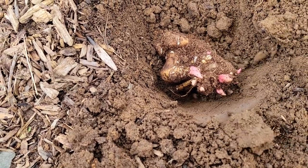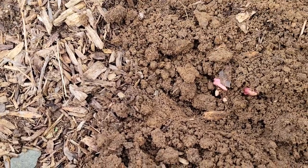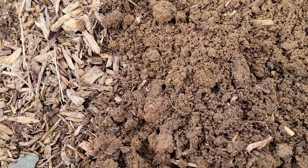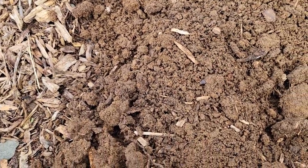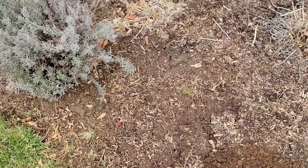So I'm not going to put too much soil over this. They shouldn't be planted too deeply, just about an inch under the soil. And I'm going to pat this down, and it is starting to rain. So I'm going to do the rest of my bulbs tomorrow or next weekend.